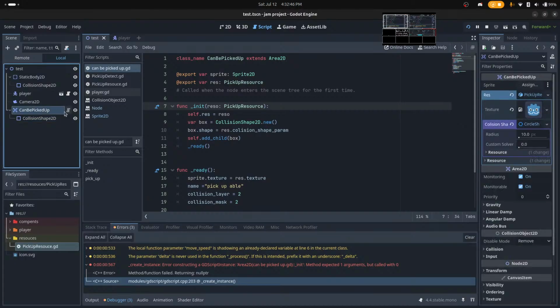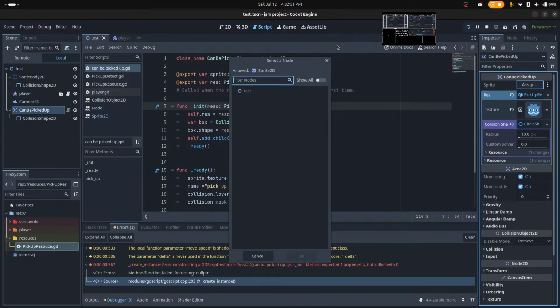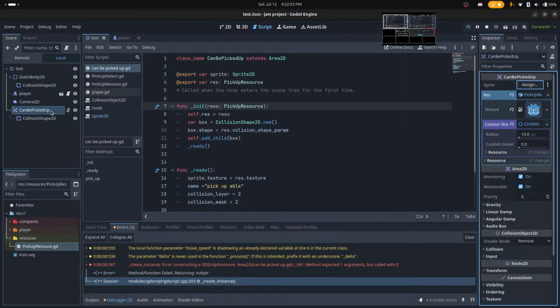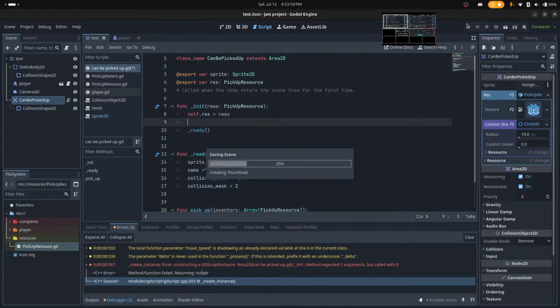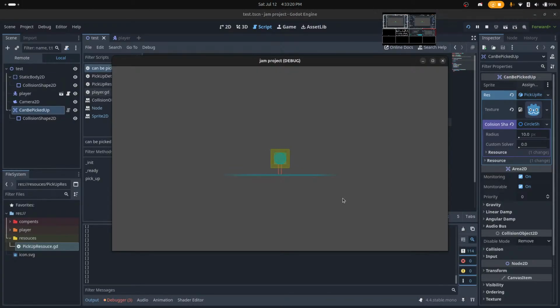It's not creating it, which is a problem. Go to script. This is not working. That's from that.